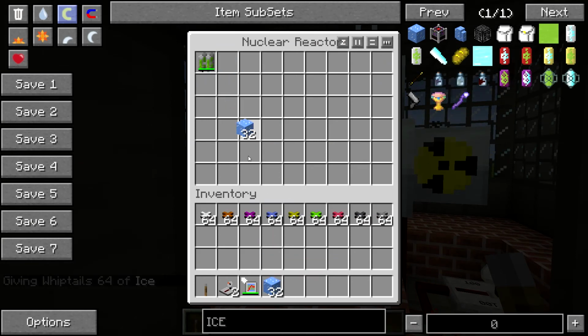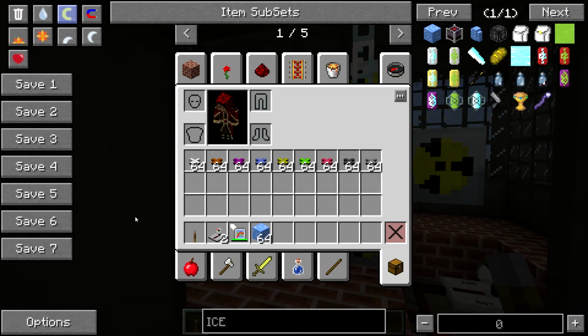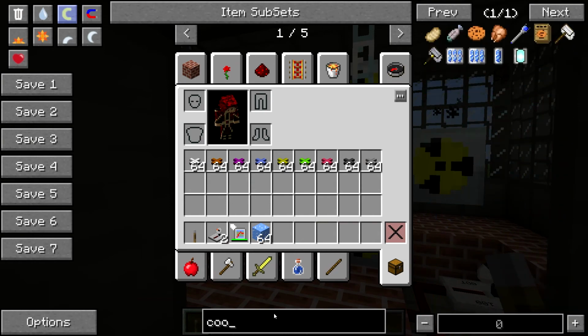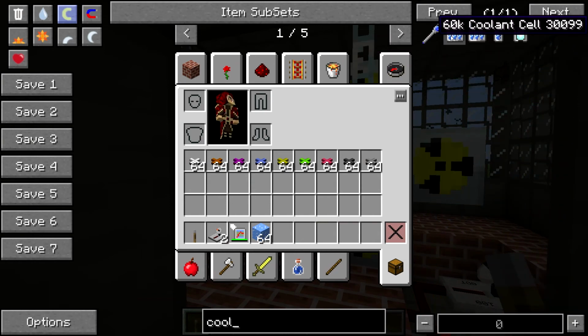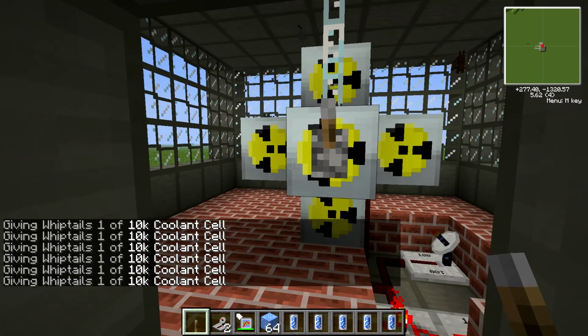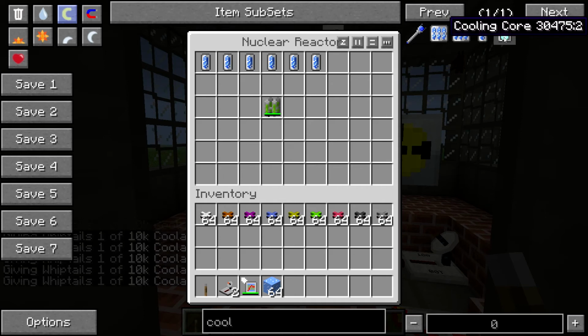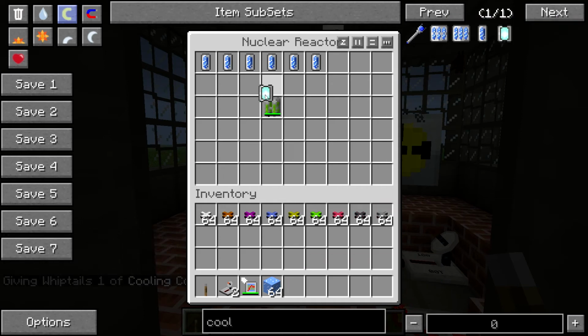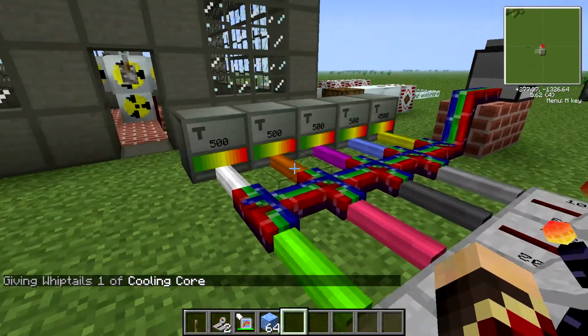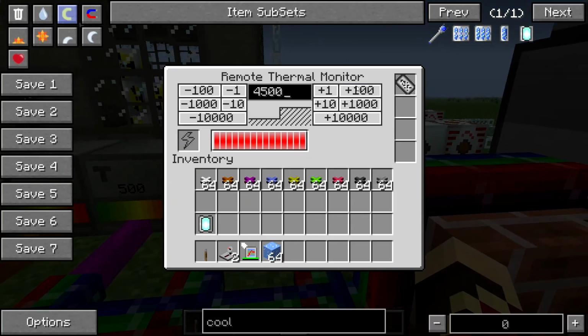No. What is it called then? Coolant, 60k coolant, 30k. Okay, let's try this. I don't know how this works anymore. Hello? Screw that. I can test this and find out until the next time, because there was like 4,800.